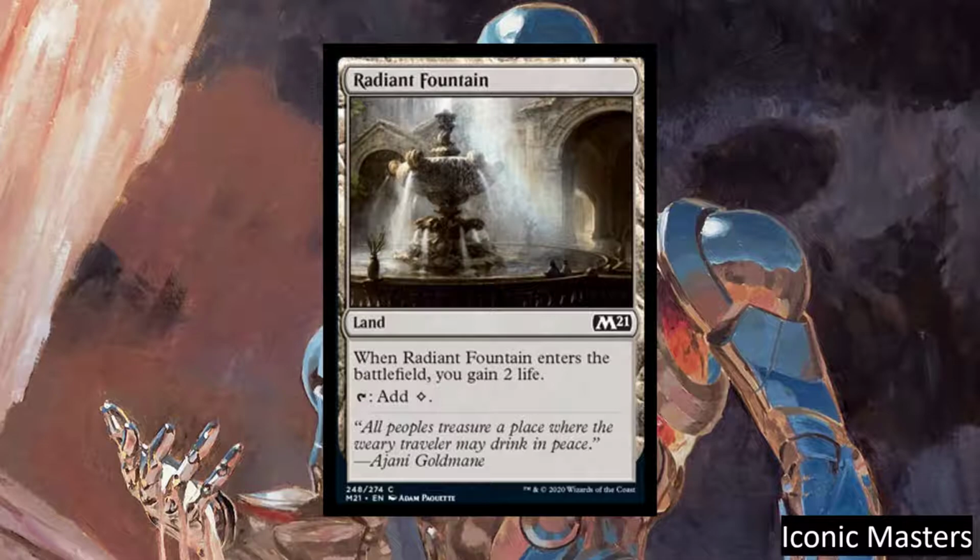Next, we have, not Iconic Masters, that's where this was last reprinted, Radiant Fountain. It's a land. It says when it enters the battlefield, you gain 2 life, and you can tap it for colorless. Last seen in Iconic Masters. I'm excited about this. I'm in Historic, I play mono white life gain, and more recently artifact creatures. And so this will definitely slot into that deck and be pretty good. Last reprinted in Iconic Masters.